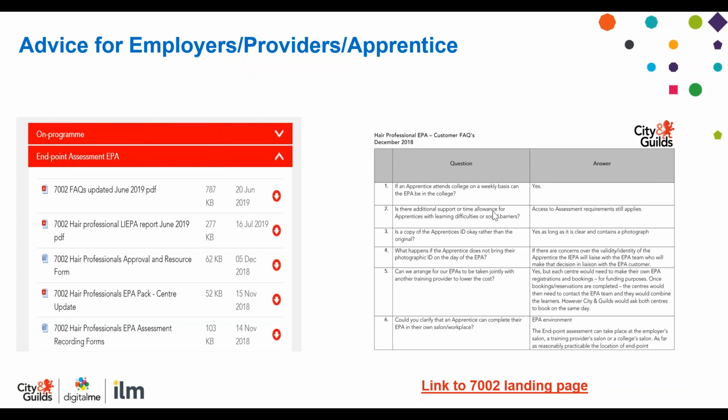The frequently asked questions, I think they're absolutely amazing. Our lead input assessors put these together. They've just put a new batch together that should be out either at the end of this week or next week. Again, these are absolutely brilliant. If I was teaching, I would be laminating these on A3, cutting them up and making a good starter and end game in my sessions, because this would make them familiarise themselves with that assessment plan too.